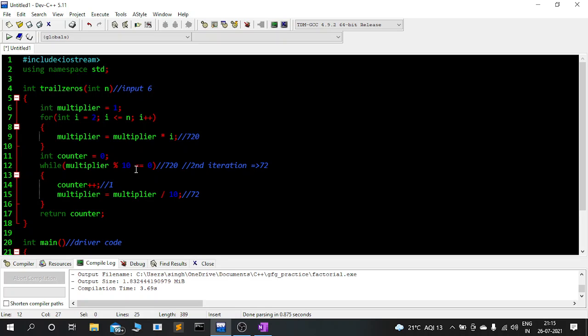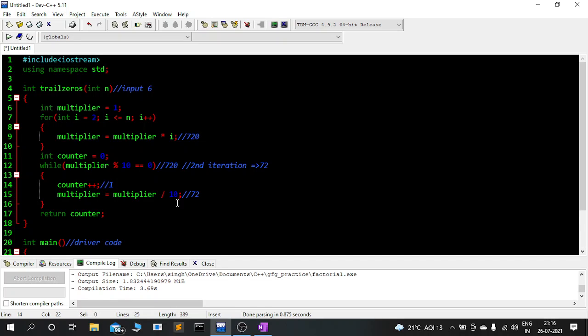We know that 72 is not divisible by 10, because in order for a number to be divisible by 10, the last digit should be 0. Here it doesn't have 0, so this will immediately come out of the loop and the value of counter is still 1.